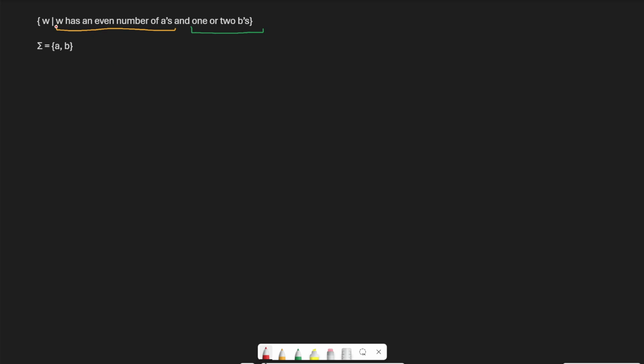So let's start first with this DFA here. W has an even number of A's. So we have our initial state as we always do. We'll call this state 1. And then if we have an input string, our alphabet here is going to be A comma B. So if we have a string consisting of A's and B's, we'll just say A, B, B, A, B. If we're feeding it into our DFA here, where do we want to go if we have an A as our first symbol?